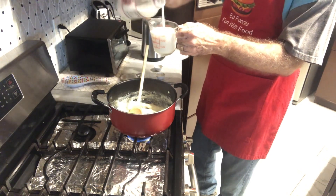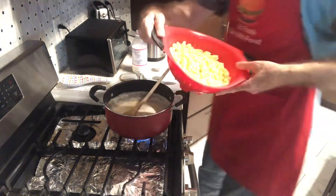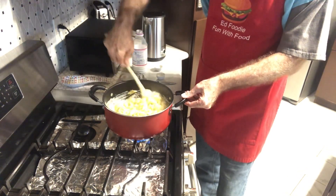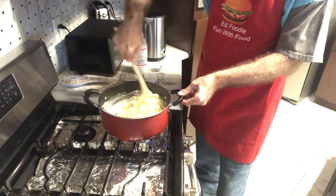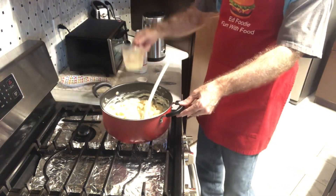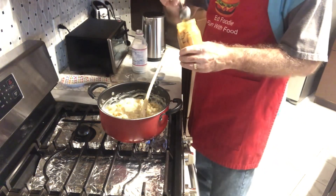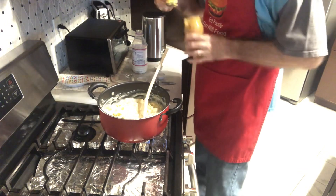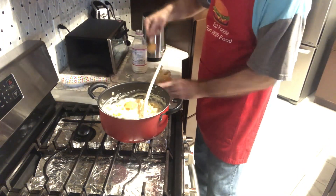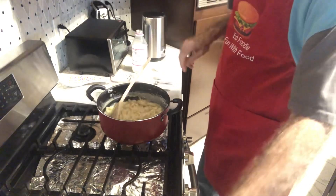Let's go ahead and add in our last cup of milk, so that'll be a total of three cups. Now we can add our pasta — this will probably easily feed a family of five or six. I'm going to put in about half of the reserved pasta liquid, and then two tablespoons of white miso — I got pretty good heaping tablespoons there.